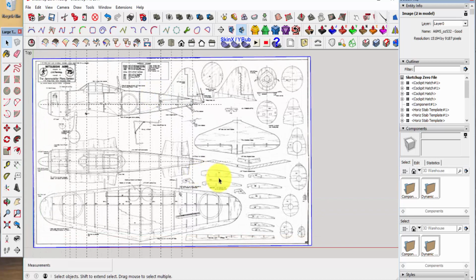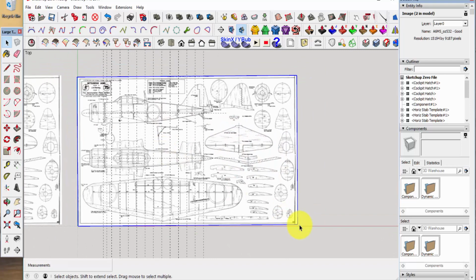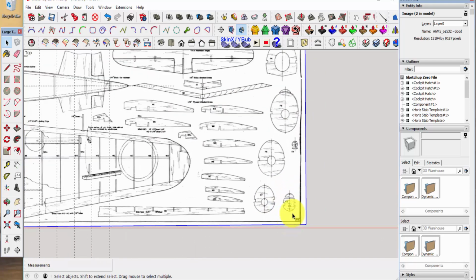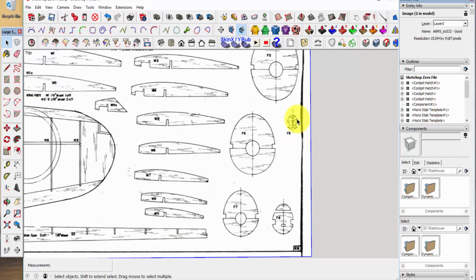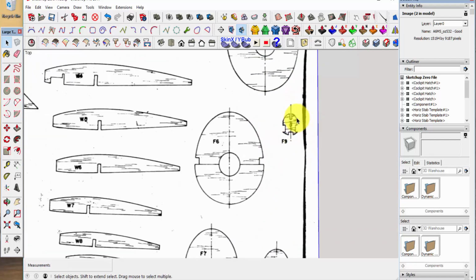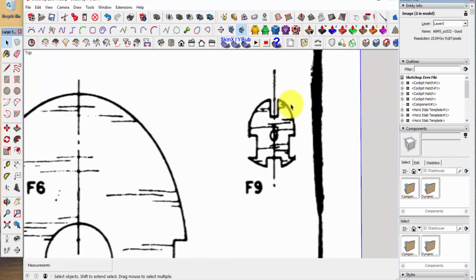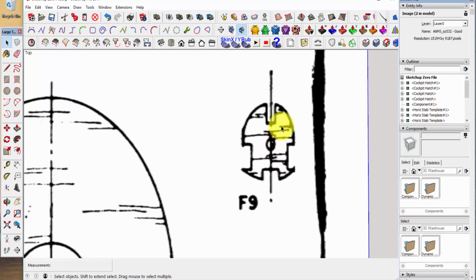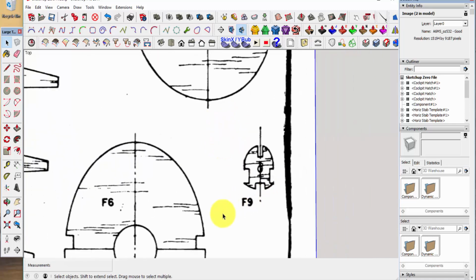Here we are over on the EPS side of the drawings again, and we're going to come down here now and start actually tracing these formers. Now F9 down here is Tail End Charlie, so we're going to do him first, and he's also a good illustration of problems that sometimes occur with these plans. If you take a close look at this, you will see that there is absolutely no symmetry involved here at all. So what we're going to have to do is sort of fudge things.